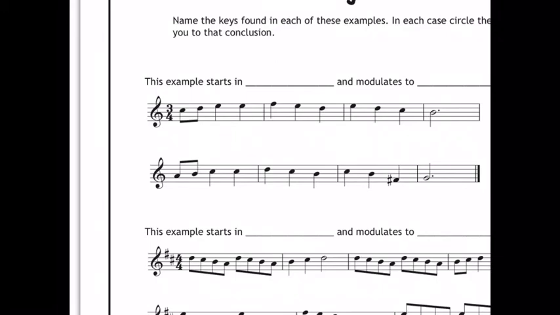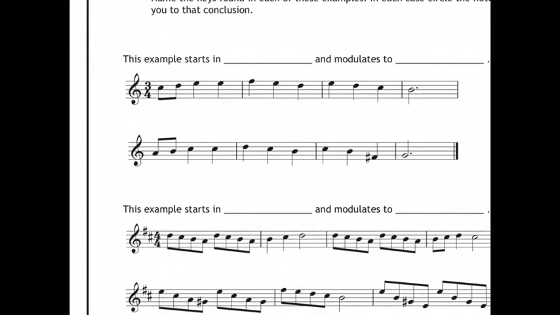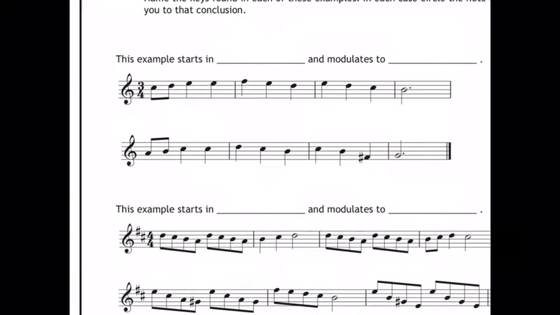Often music will lean on the tonic. The music will start on a tonic and or end on a tonic. So use all the clues. What I'm going to do is play these examples for you, so you can hopefully help lead you, if not visually, the sound of the music might help you figure out, oh, it sounds like we're moving to this key. So here we go. First example, 8 bars of music.